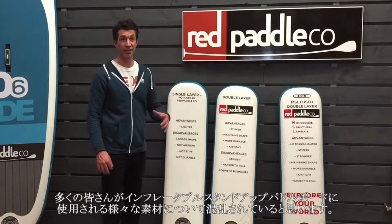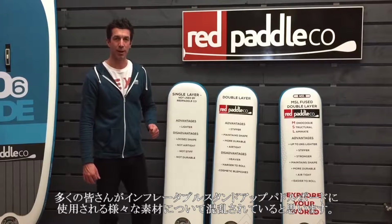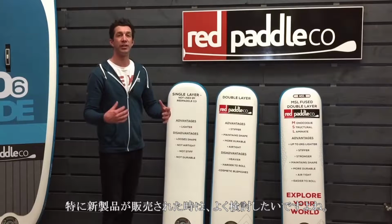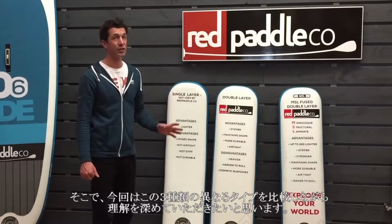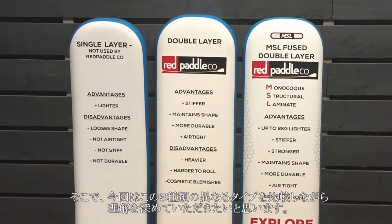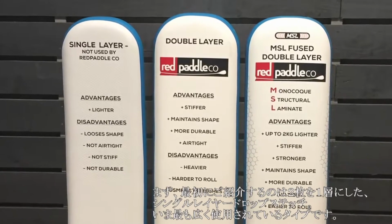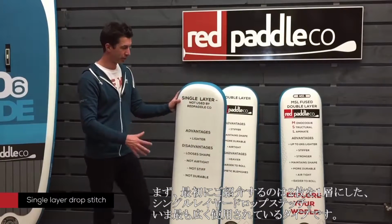It's often confusing to understand the various different types of material available in inflatable stand-up paddleboards, especially when you consider the different marketing strategies employed by different companies. What I would like to do today is give you a very clear understanding of the three different types of technology available. The first one, and the most widely used, is what's known as single-layer drop stitch.